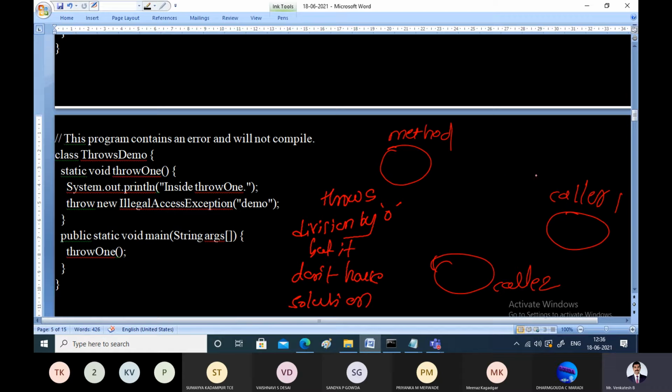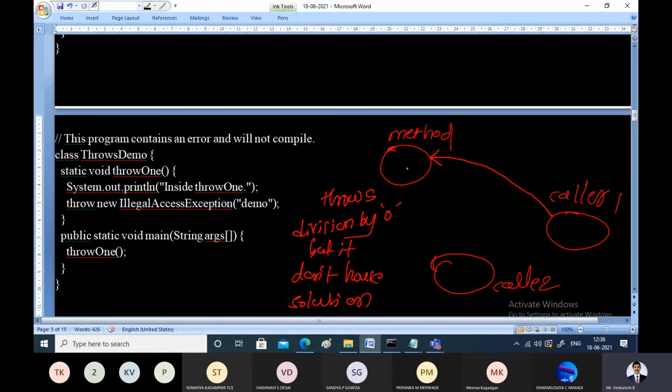If caller one wants to make use of this particular method, he must be made aware of that fact well in advance. This method should tell all the users, saying that I will throw the exception called division by zero error, and for that I don't have any solution.